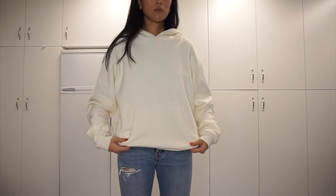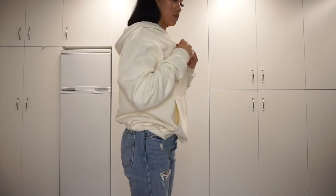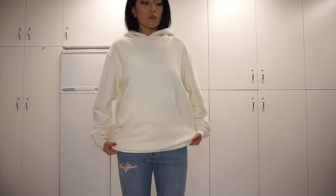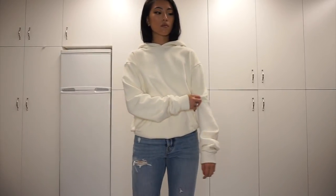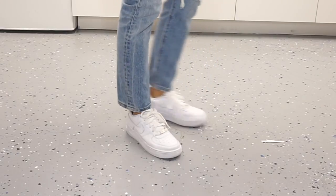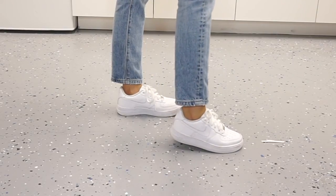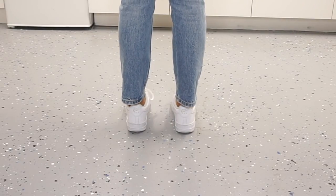I paired the jeans with this cream hoodie from Oak NYC — my boyfriend's hoodie. I picked it up from the Oak store here in LA. The hoodie is oversized so I did kind of scrunch it up to give it more of a crop fit. I love the color and it is steal-your-boyfriend's-hoodie season. I paired this outfit with my Nike Air Force Ones — I literally wear them every single time I'm wearing non-skinny jeans and want a more casual outfit. They just fit so great and help elevate this outfit with a street style look.